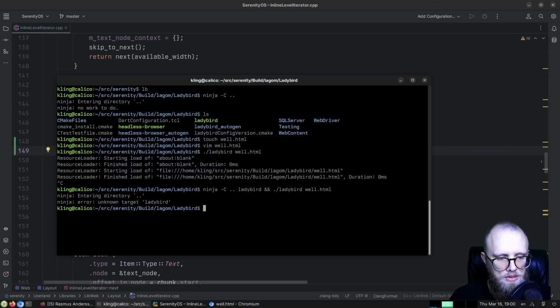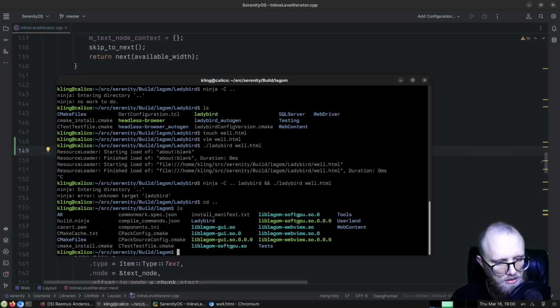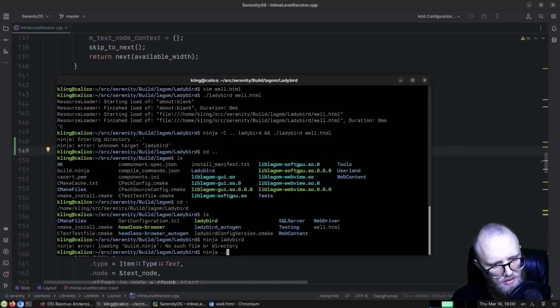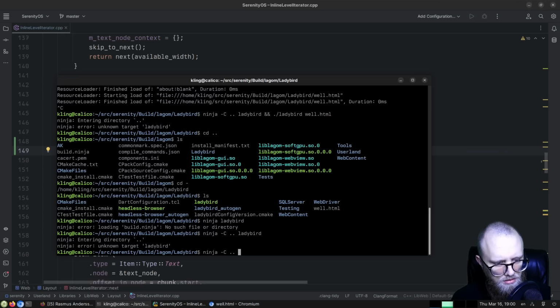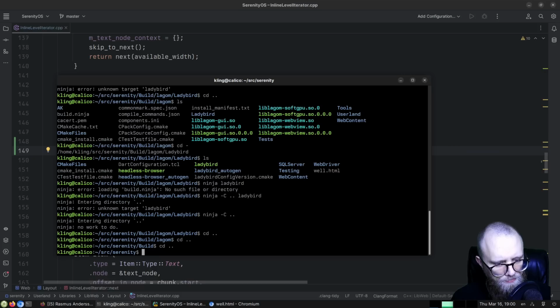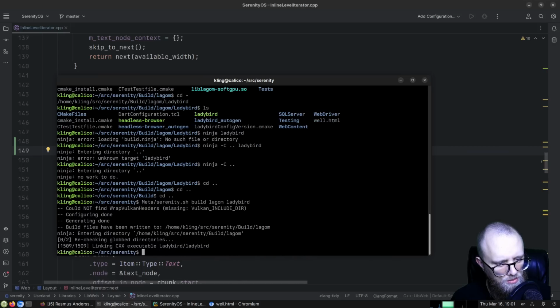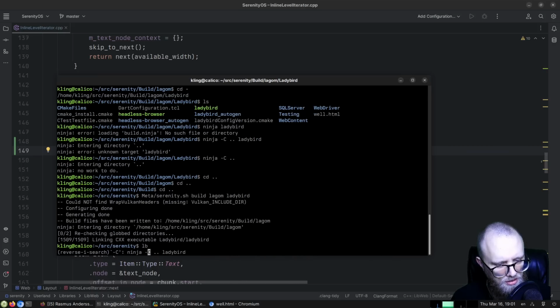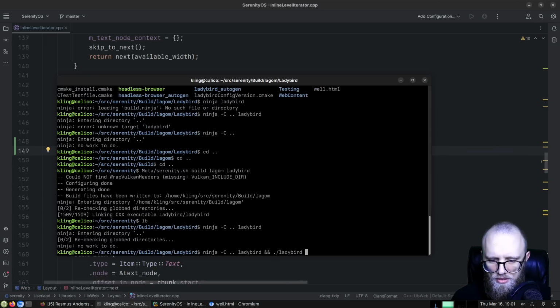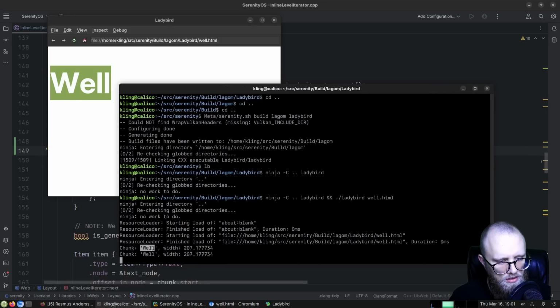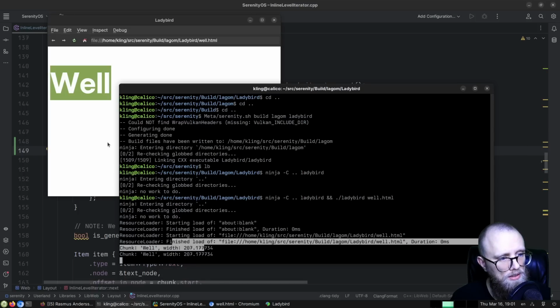And let me just set up a nice build command like that. Oh wait, am I not? Can I not build Ladybird like that? Okay, I don't know why it was like that, but now it lets me. Okay. Yeah, sometimes I get confused by our build system. All right, so we have a WE chunk, and this is the width in CSS pixels. So that's our starting point.